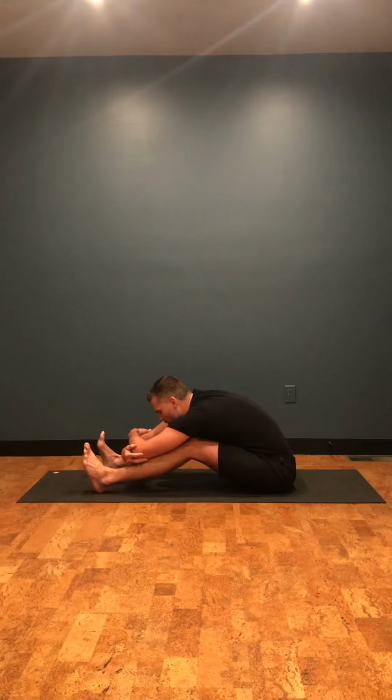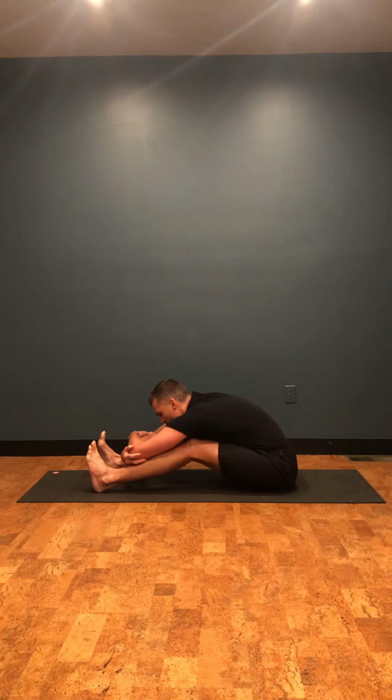And see if you can wiggle your bum back a little bit, keeping the contact of your stomach on your thighs. You can even walk your elbows forward towards the front, so you get longer in your spine, but you keep the contact. Front of legs, front of belly. Even your chest kind of is making contact with your knees.